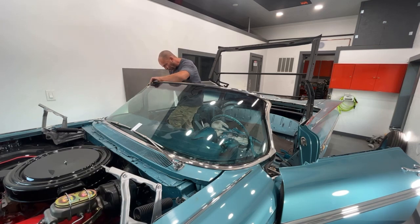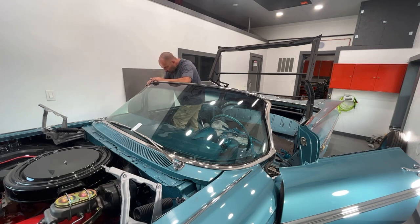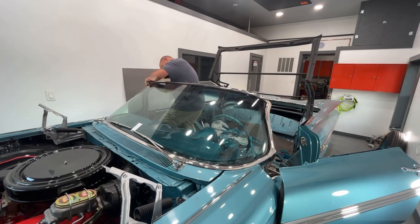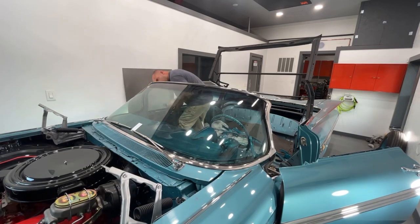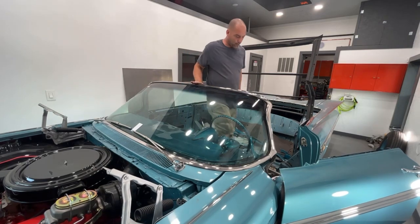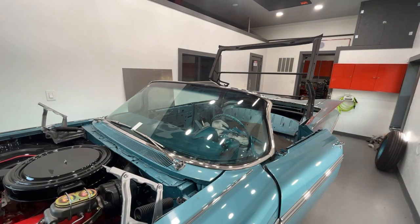There's a dent out in this corner here. It's a little messed up. Okay, now I'm going to put the nuts in the bottom of the boat. I'll do that off camera because really not much to see with it. They go in through the bottom of the upper pillar into the trim.